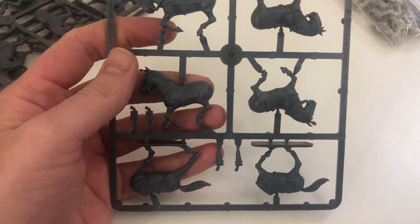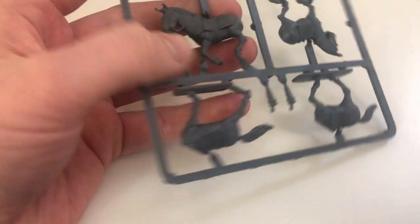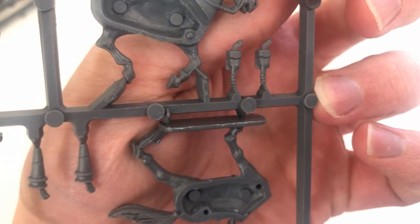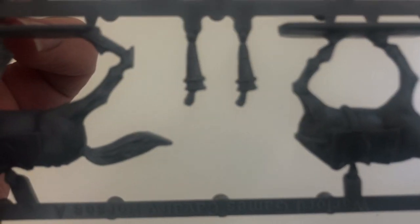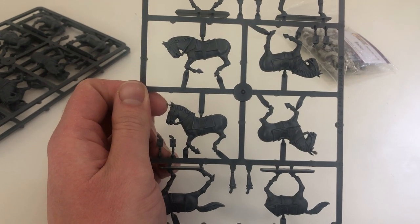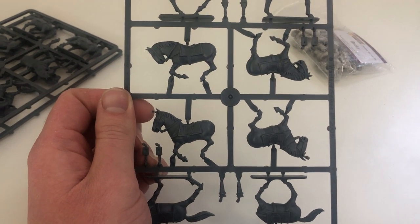It's basically a two-piece kit. Glue them together, and you see there's the base on the bottom there. Then you've got guns, I'll try and see if I can zoom in. You get these pistols that you can put on the sides of the horses. You've got different kinds here. This is a pistol, so it's another kind of weapon in there. You get 3 of those sprues, very simple, and I think all the plastic horses in Pike and Shotte from Warlord Games are essentially the same.